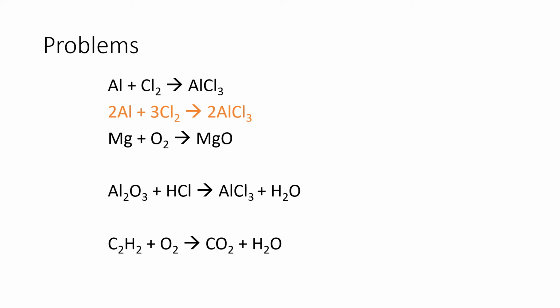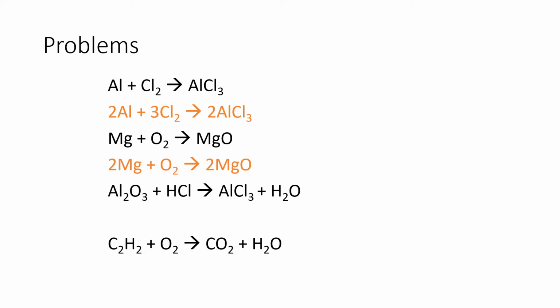What do I worry about? The oxygen. So I've got O2 on one side, single O on the other. I'm going to need 2 of the magnesium oxides, which by necessity means I need 2 magnesiums on the reactant side. Now the third one, a little more complicated, right? Third one's a little more complicated because here I've got a lot of things at play. Best thing to do is just pick one and work through from there.